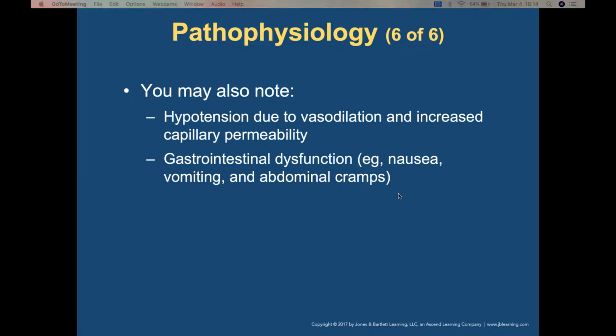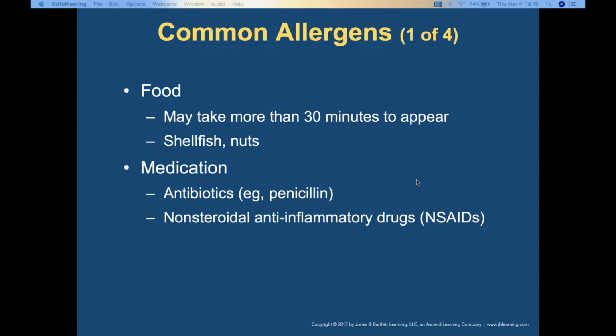We're not going to see a whole lot of the gastrointestinal issues. Now we will see the nausea, vomiting, and abdominal cramps, but when you start talking worse cases, your stomach starts cramping, and it's called a stomach seizure where your intestinal muscles keep firing, but it's not a full-blown seizure like we think of for the neuro issue. But you will see more of the trouble breathing, the vomiting, abdominal cramps. That's about all we're going to see on a short case. Long term may be different.